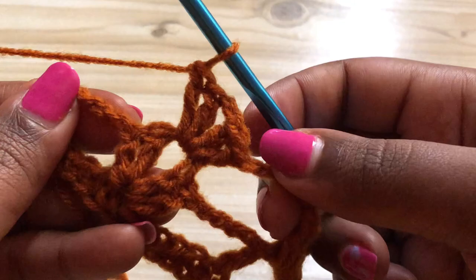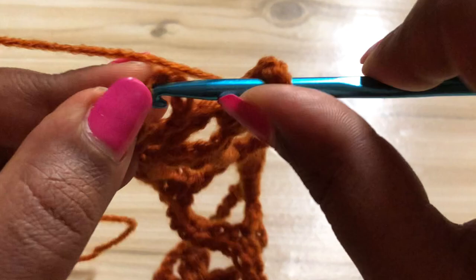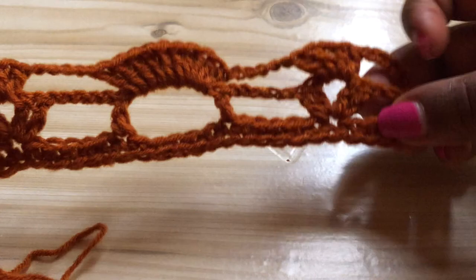Chain 1, 2, 3, yarn over and skip 1, 2, 3 chains, and into the fourth, you're going to place there 1 double crochet to end the row. So this is what you should be having.